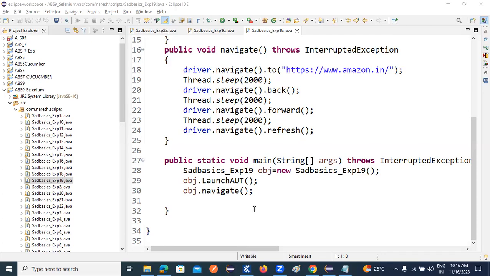One step is missing in how to handle the drop down.